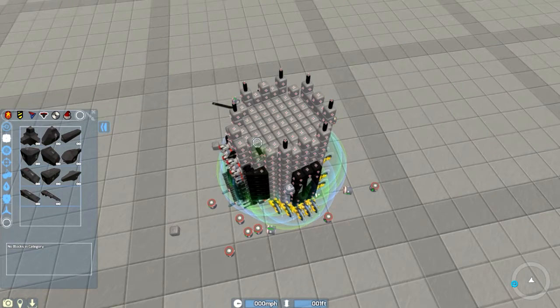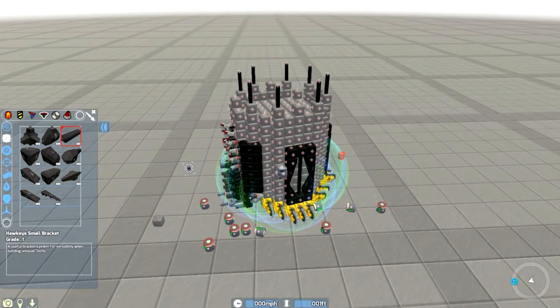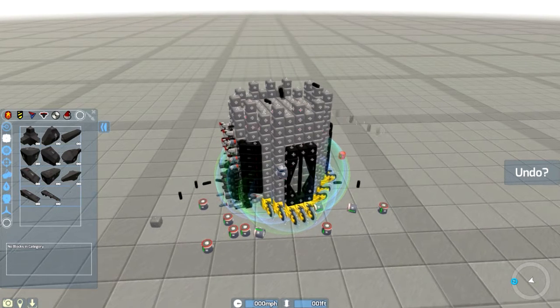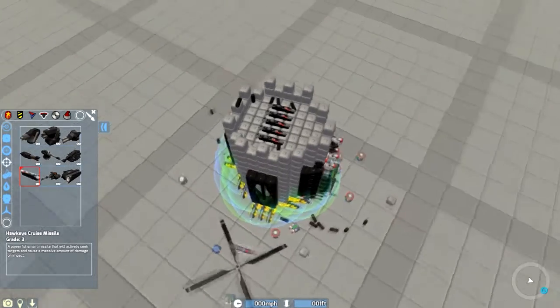I don't know, maybe. I think I'll put them somewhere else. I kind of like the idea of that at first, but not so much. Too many things for the stuff to get obstructed. Because I thought of missiles. I want to be able to fire the missiles.